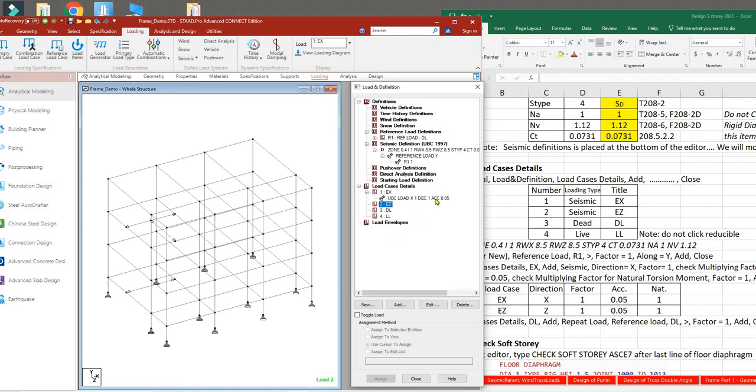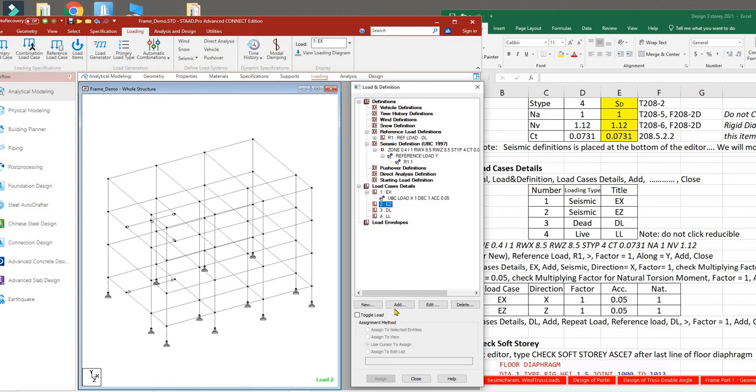Kaya gumagawa siya ng eccentricity na 5%. That means yung center of mass iminumove ni stud ng 5% sa X direction, tsaka 5% din sa Z direction. So, magkakaroon ngayon ng twisting or torsion effect sa overall building. Okay, so that is written in the code.